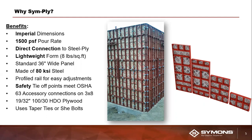SymPly also allows you to have up to 1,500 pounds of concrete pour pressure per square foot, which is a big deal. That's actually higher than our Steel-Ply system. But with that being said, there's pros and cons to that.